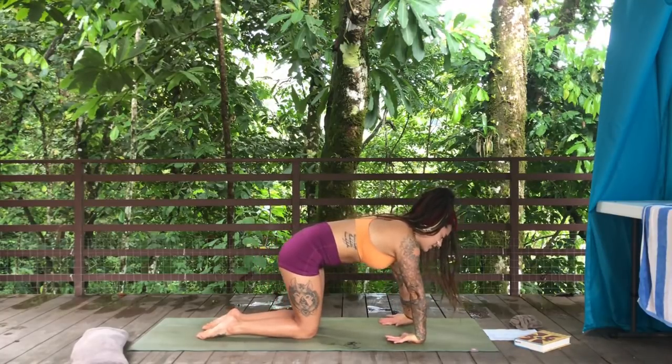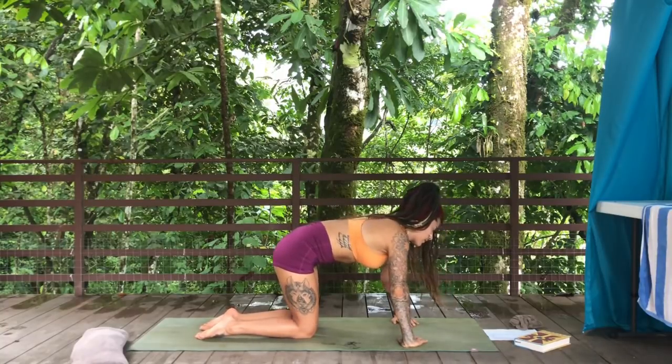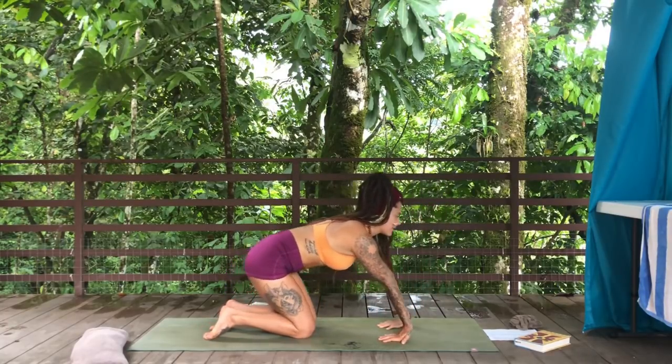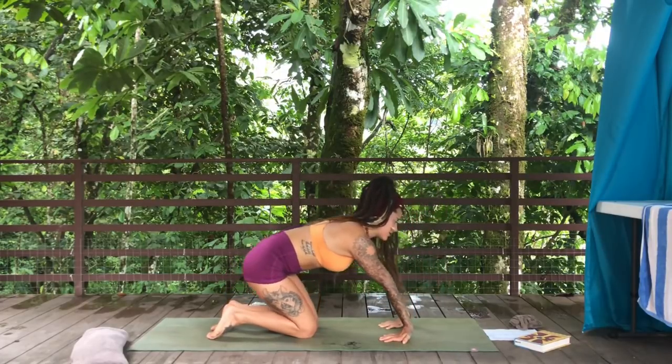If you need to shake it out, you can turn your wrists in different positions. Finding some movement here, maybe facing the fingers in and rocking back and forth. Or one that always feels good to me, facing the fingers back behind you and carefully rocking your sit bones back towards your heels. So giving yourself a little stretch.